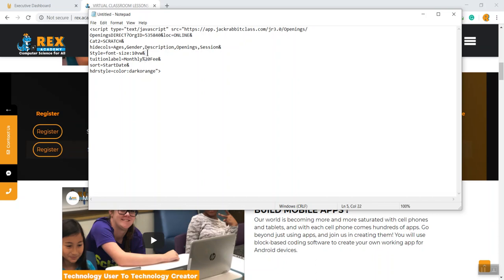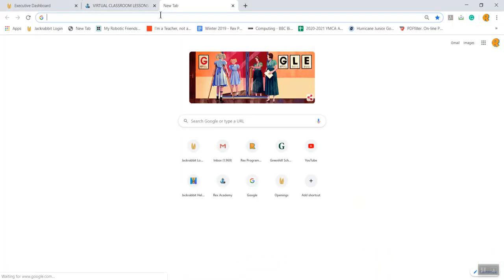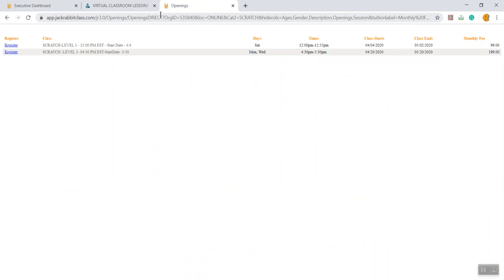And a couple other things I happen to know. This style here, that's actually something specific to our website. So I'm going to go ahead and move that down here. You need the and symbol, or it's not going to be able to separate those out. So if I go ahead and select just the part inside the quotes minus the style, then you can go ahead and pull it up here. And this is the actual table before that style stuff is added.